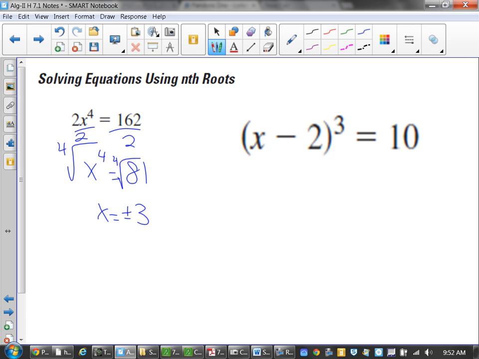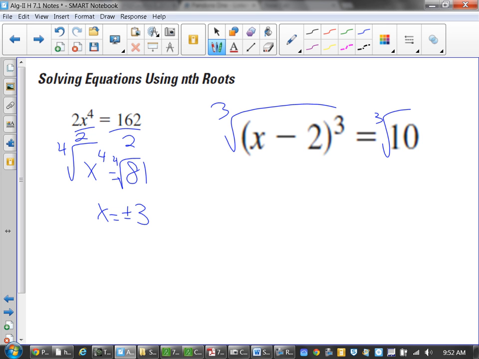All right, what do you do here? It's a cube. Times that by... squared. What's the first thing you have to do? You work on the inside of the parentheses. There's nothing that I can do there, correct? Okay, so now what do you do? You find the cube root of 10. Is the cube root of 10 findable? No. Probably not.